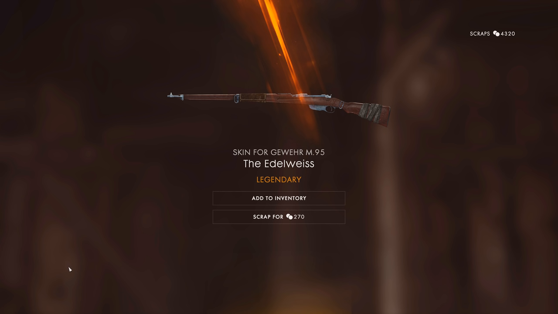Oh, legendary! Yes! The Edelweiss... I'm so happy right now. The Gewehr M95 infantry variant is the best one you can use in the scout class because it's got a proper straight pull bolt, which means you don't need to scope out when you rechamber a round. And now I've got the best skin for it in the game. Epic. I wanted that one for ages.